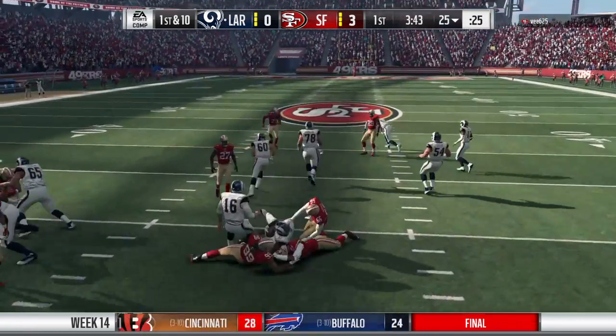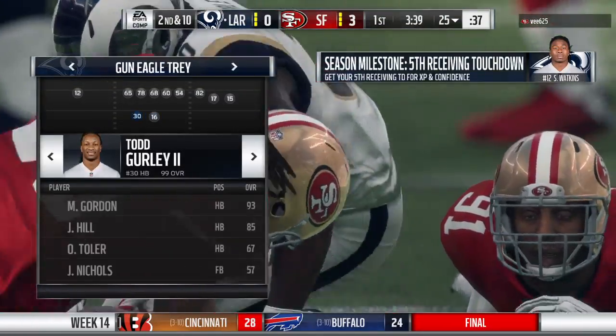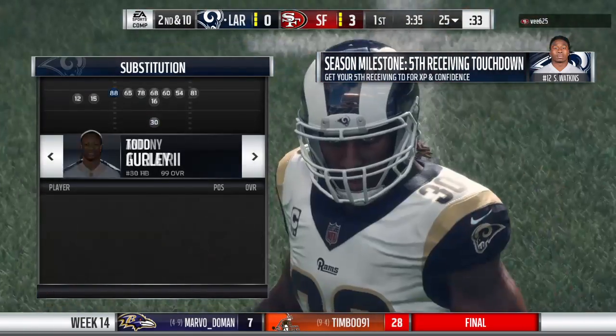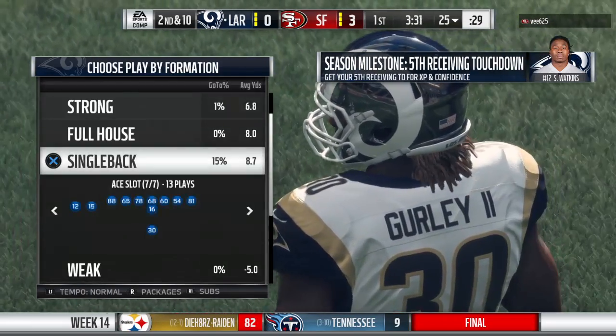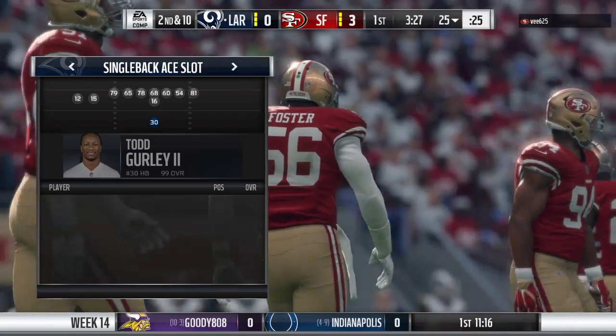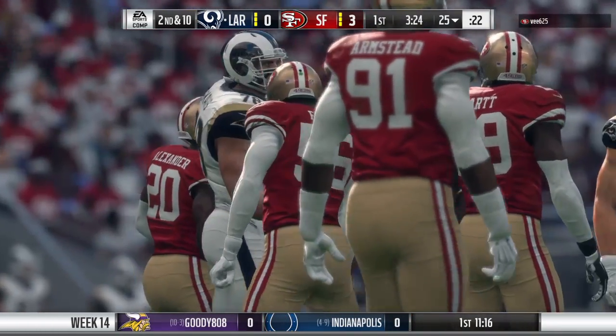Here's the first carry now for Todd Gurley. Trying to run inside, but nothing there. Call it no gain on the play, and it'll be second down. Big boys down there in the trenches, and a nice play to stop them cold. Nothing there. Yeah, when you talk about big boys, you're talking about those defensive tackles, those nose tackles. They're not just big, they're immense. And what a big-time play there.